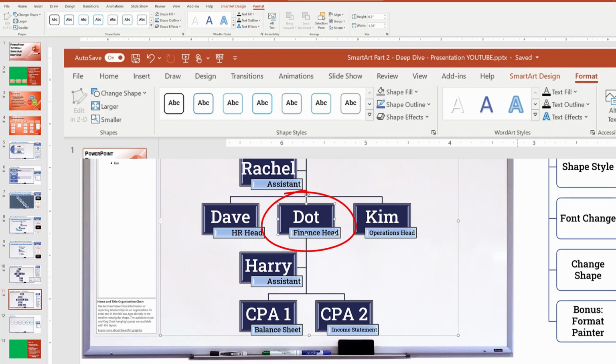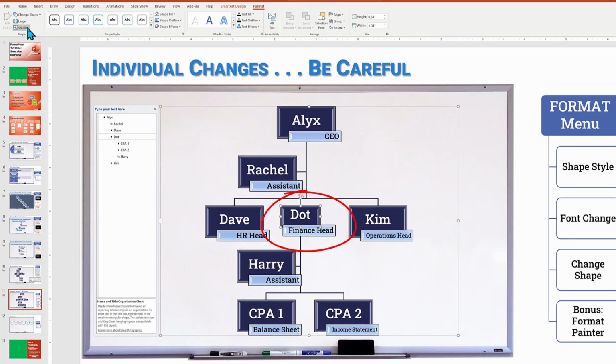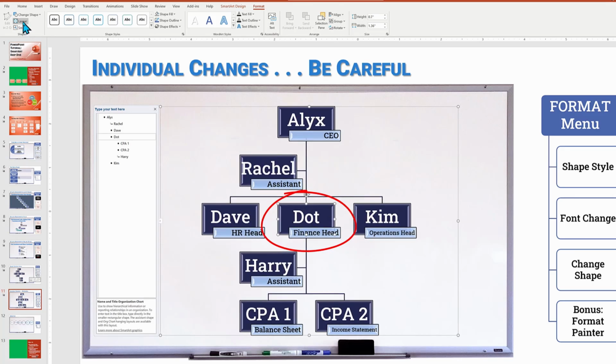And there, I can make the Dot box smaller with each click: 1, 2, 3, 4. Note that to keep the overall look, the font size of the whole object is shrinking consistently, but only the box around Dot is shrinking. And I now can click to make Dot's box larger.